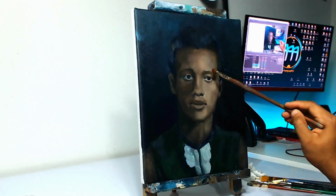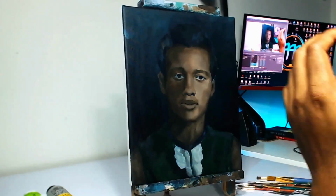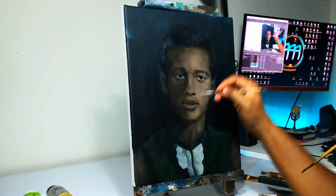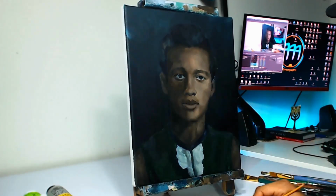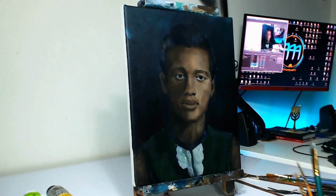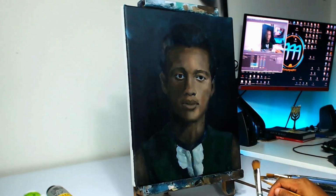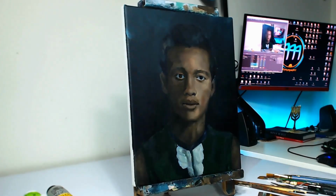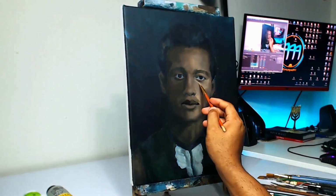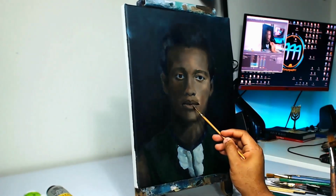So I attempted now to drop down the value on the left side of the face, as was our original plan. And we're just deciding to drop that in. The reason this works in a portrait, I would say, is because different value changes provide the form, or the three dimensionality, of any shape, in this case the head. So I wanted to do those dynamic shadows on this particular portrait. And so we journeyed down this road to see where it would lead us.